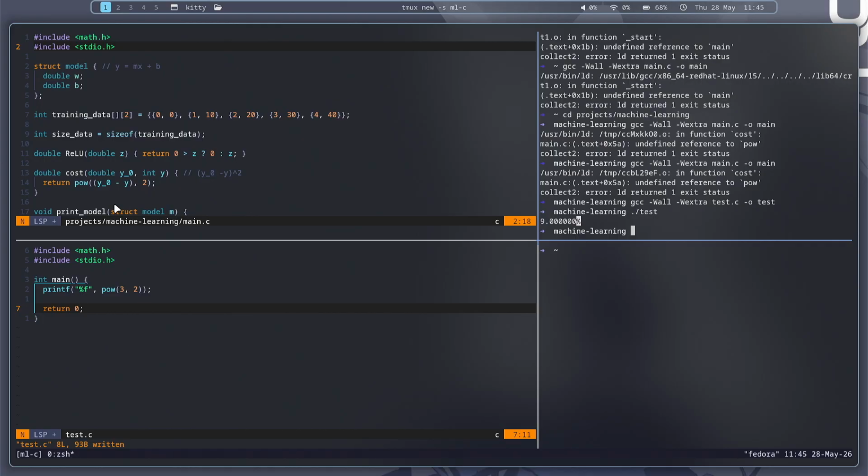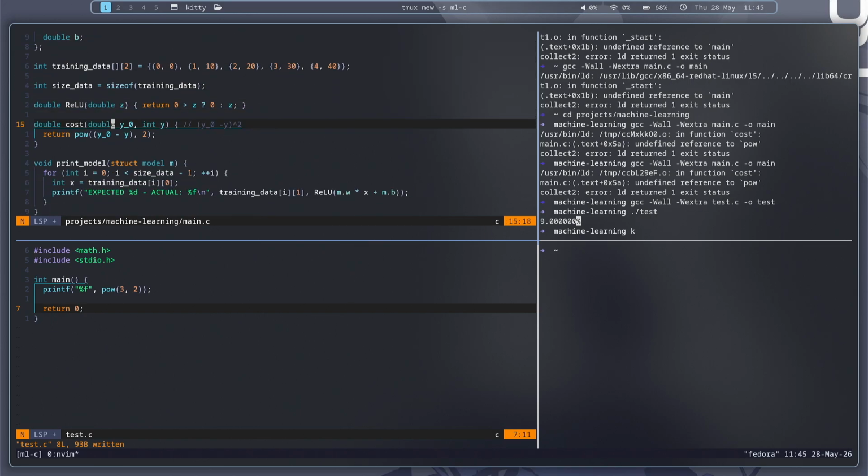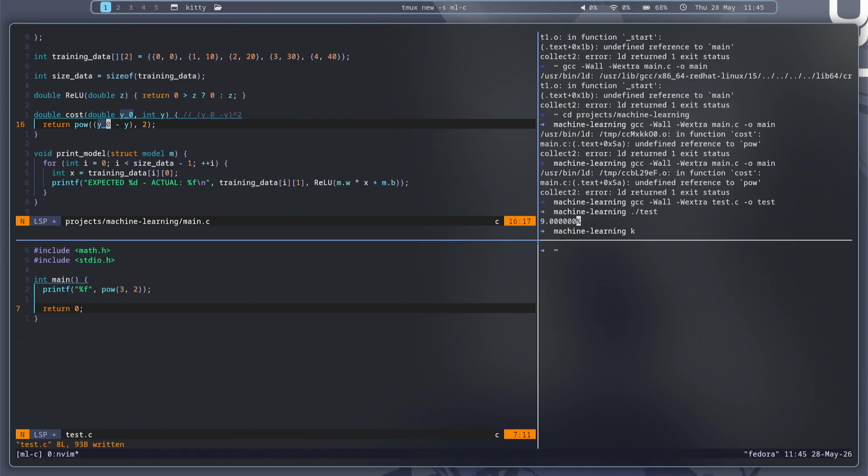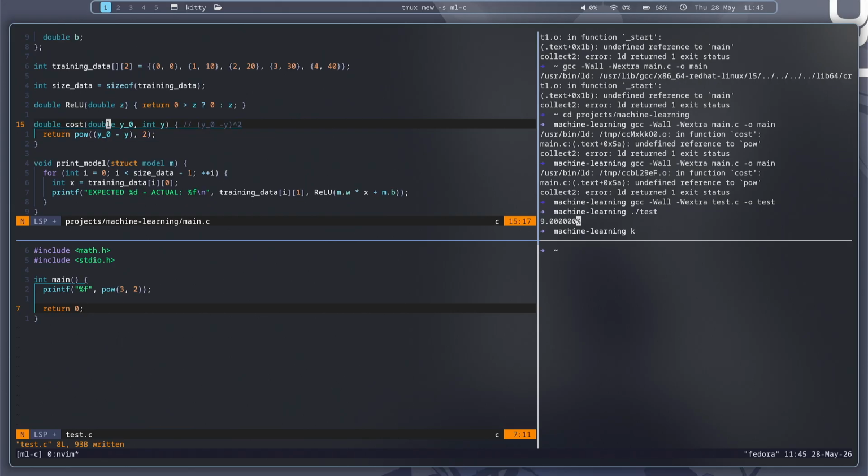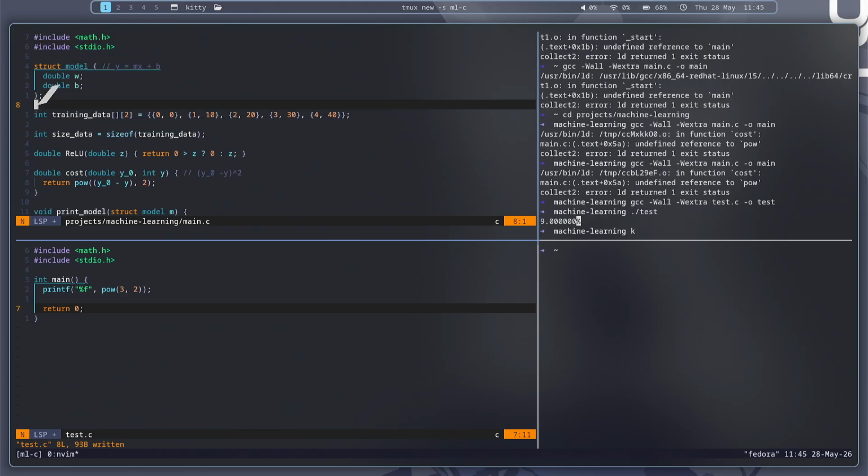So what's wrong with this one? Is it y sub 0 minus y, right? That's what we do. Am I crazy? Maybe it's because it's a negative value, and it's not defined for negative values.